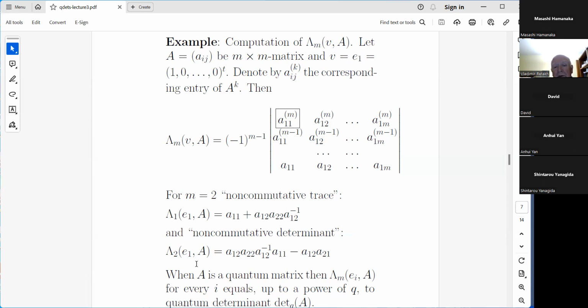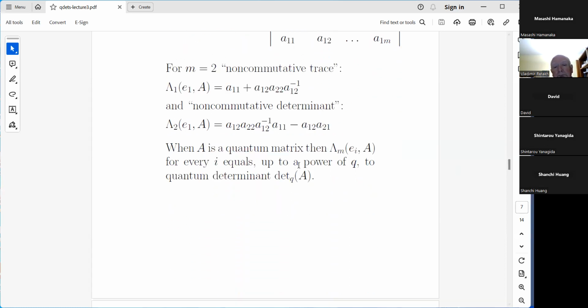And you see an expression for non-commutative determinants. Again, in the commutative case, you have A11, A22 minus A12, A21. But in the non-commutative case, A12 and A21 are composable. A22, A11 are non-composable, but if you have this conjugation, everything is composable. And one can do a lot of such computations.